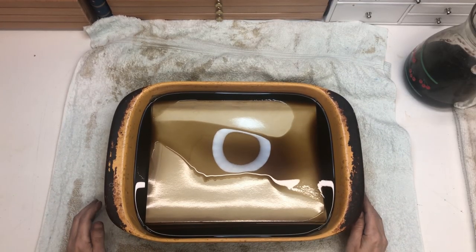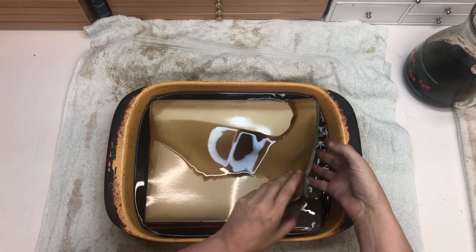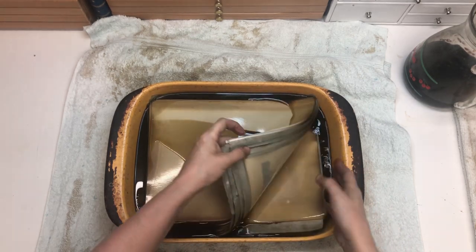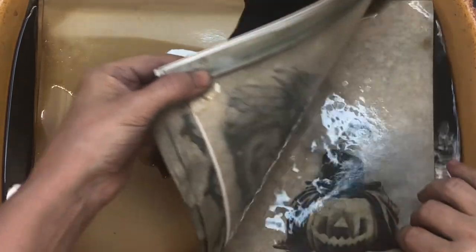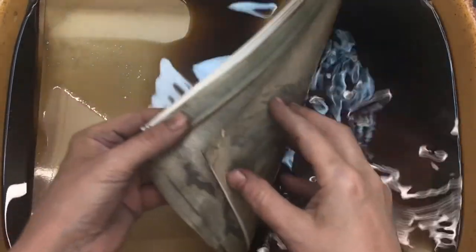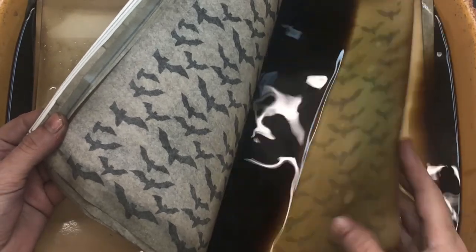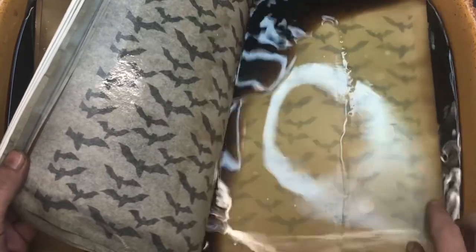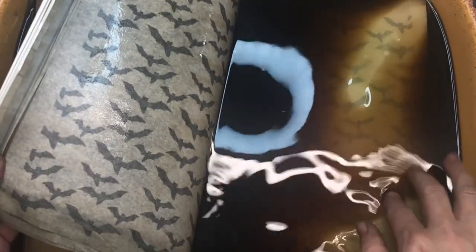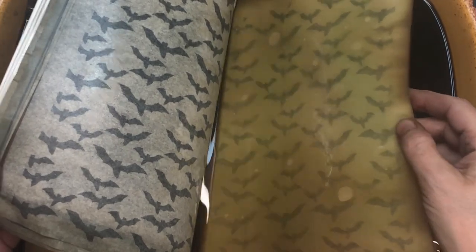Here we are. It's been an hour since we put everything in here. So it's looking once again really great and really spooky. So what I'm going to do is, oh wow, this is going to be interesting. Very, very interesting. This is that glossy photo paper. Look at that, it's picked it right up.